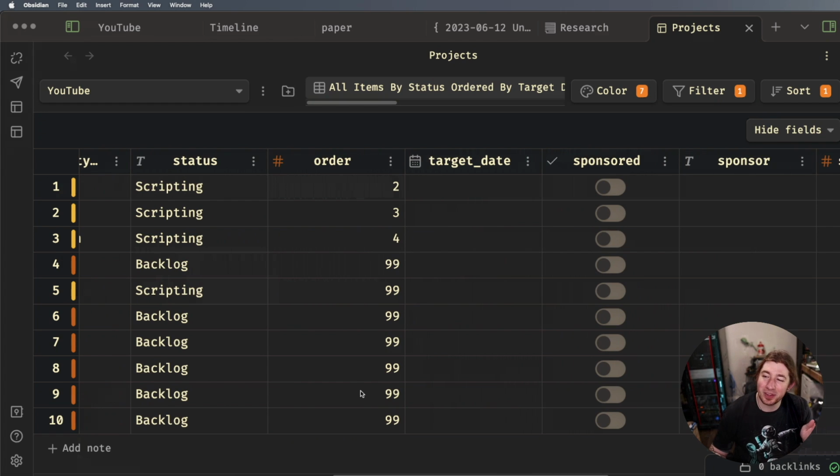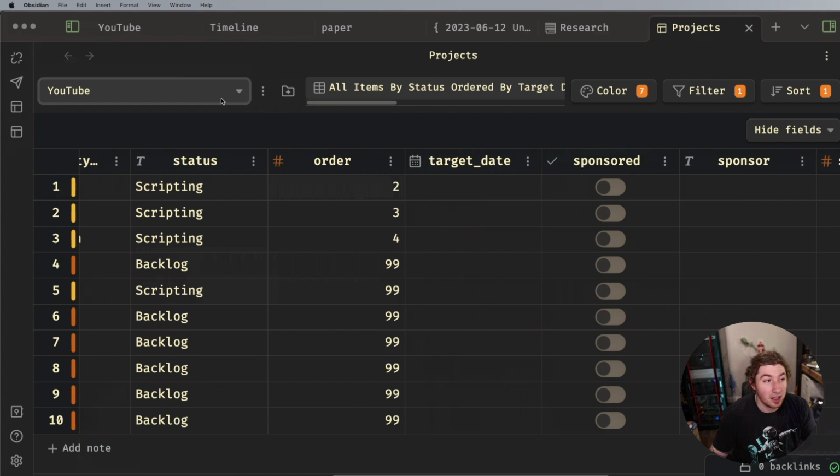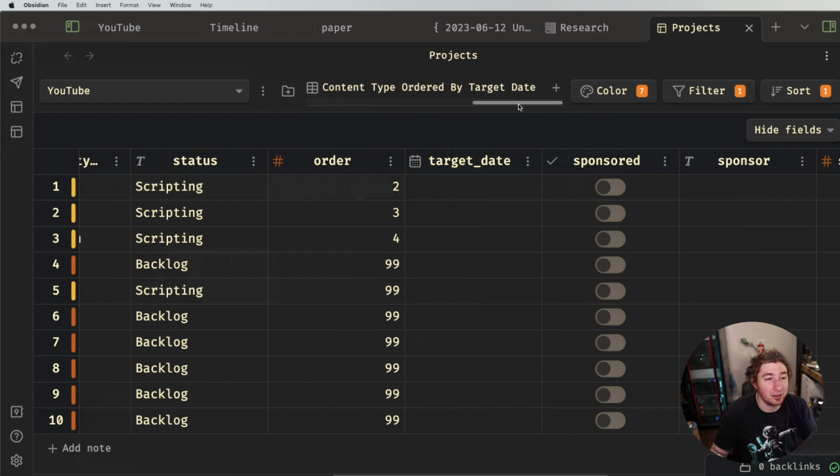Now, I'm not going to show you those video script ideas there because no spoilers. I see you trying to look. But I highly love this plugin because you can also have several different projects all within the same interface. You just switch to a different project interface and there's all the fields, all the organization. You can switch it to table view, Kanban view, calendar view, all these different things. And it's all fairly simple out of the box and really intuitive to set up. It's awesome. Projects plugin.